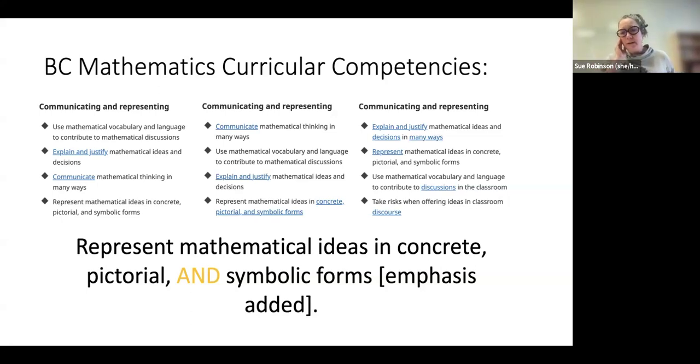But I know from my experience with students and their dealings, particularly with fractions, that they often in grade 12 have an understanding of the procedures involved, and they can multiply and divide fractions symbolically without having any understanding of what they're actually doing or what the operations represent. And so it's really important that we are all, from K through 12, dealing in these concrete, pictorial, and symbolic forms.